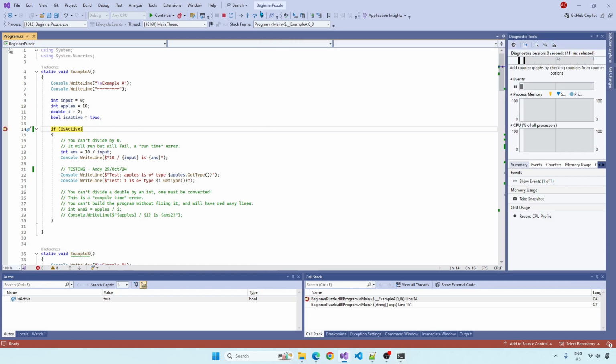Now you can see up here you've got these little buttons. Step into is more like if this was a function, we could then go to that subroutine that takes you to the code of the function. I'll show you this later on in the course. The most common thing we're going to be using is this one.